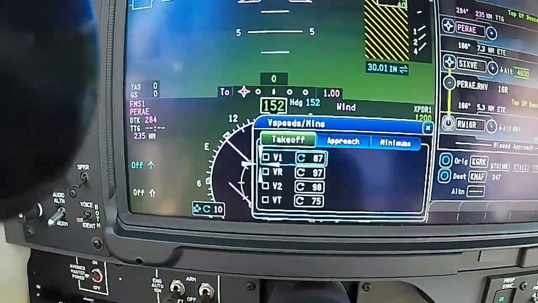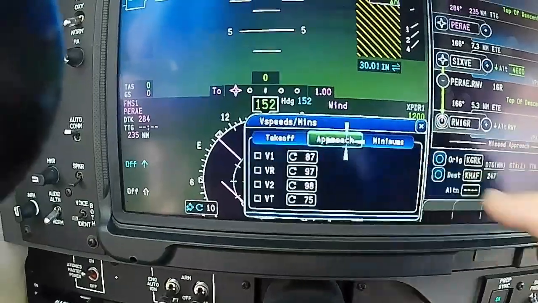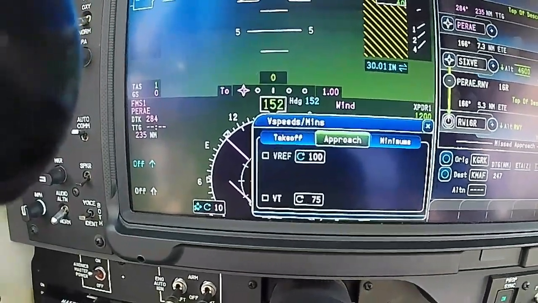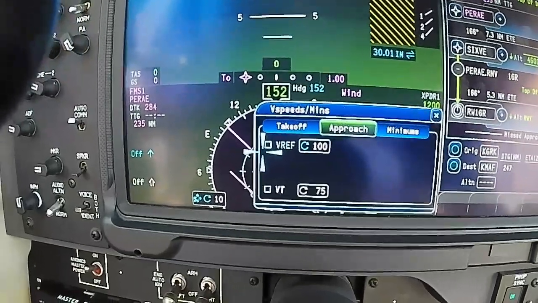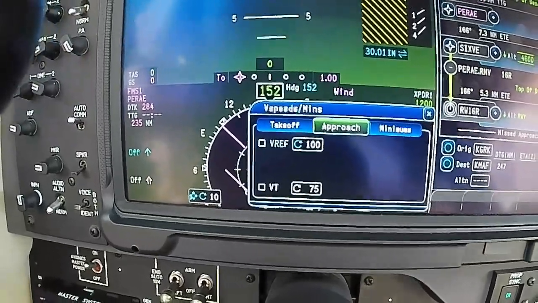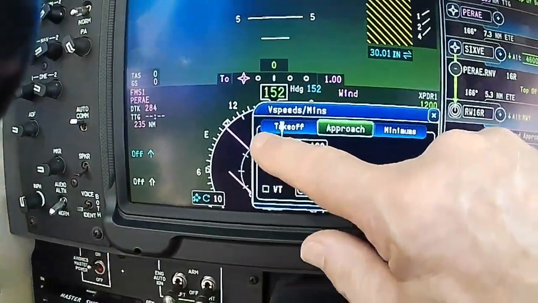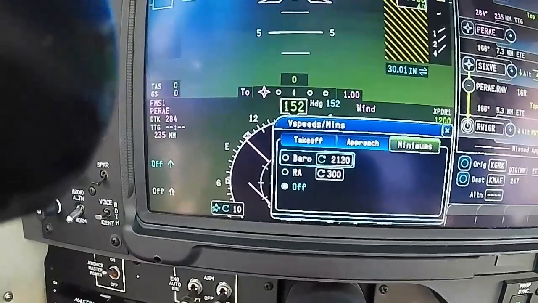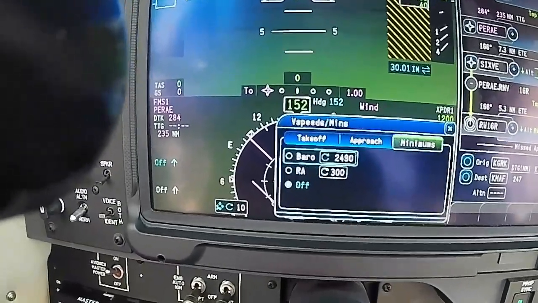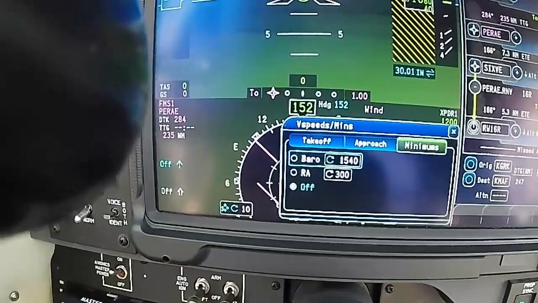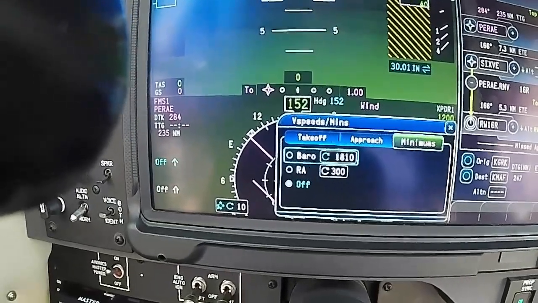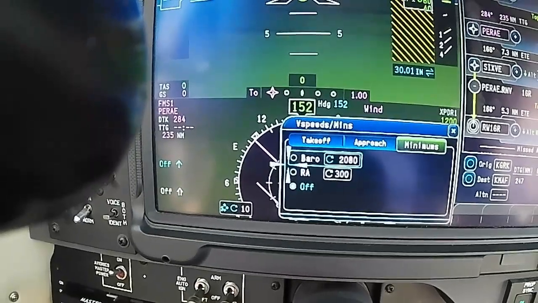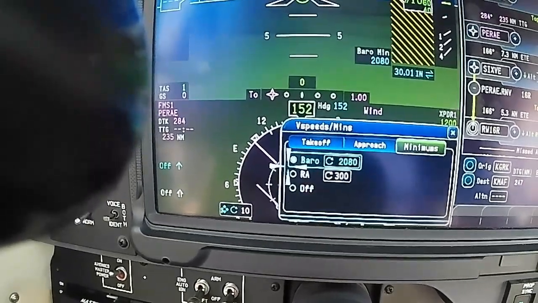When your approach is set up, ensure you set your min altitudes and your ref speed as shown. As for vectors, you will need to change the nav source to the VOR Loc 1 for ILS. Copy and paste the initial approach fix to the top of the flight plan, and when cleared for the approach, press the approach mode on the flight guidance panel.